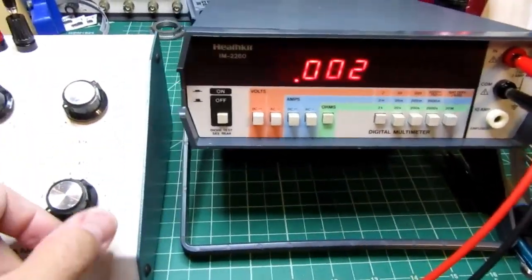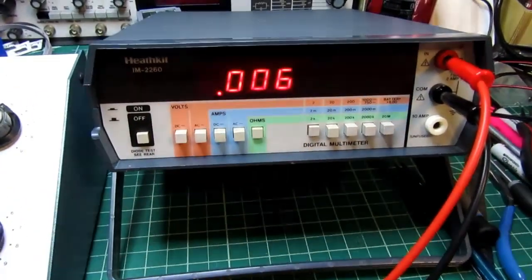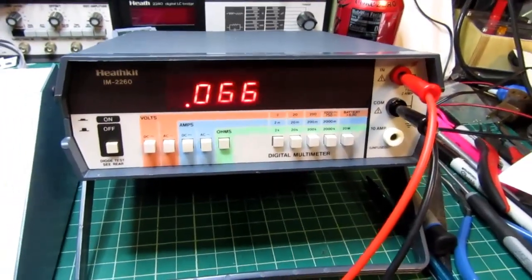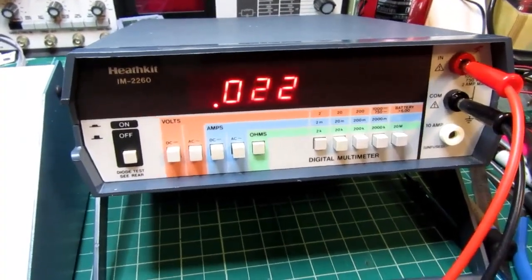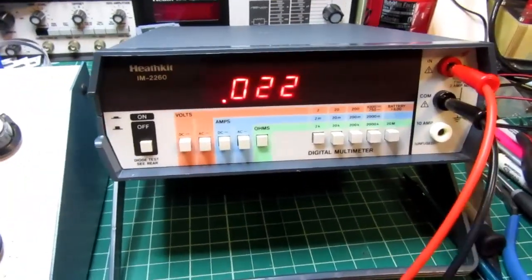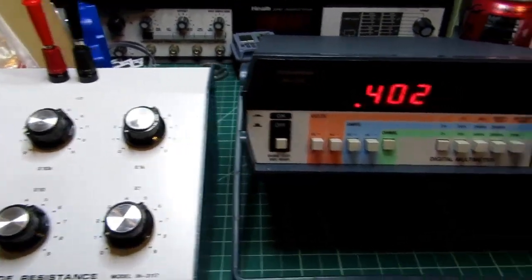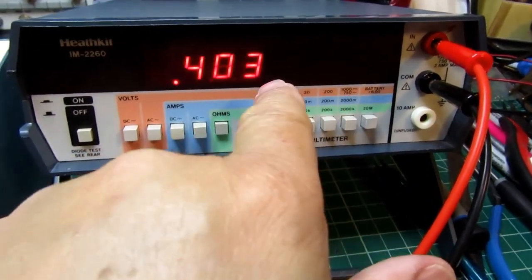So let's crank her up, let's take it up to 5 ohms. And it's reading just a hair high, 0.006K. If I go up to 8, you know, it's still in the ballpark, but we have that quiescent resistance that's throwing us off slightly. Let's go up to 20 ohms, and it's reading 22. So again, we have to subtract a couple ohms due to the quiescent resistance in the leads and extra resistance inside the box here. Let's go up to 70 ohms. It's pretty good. Let's go to 400 ohms, showing 0.4K and just a little bit. It's still showing that 2 ohms quiescent resistance, so that's remaining pretty constant.